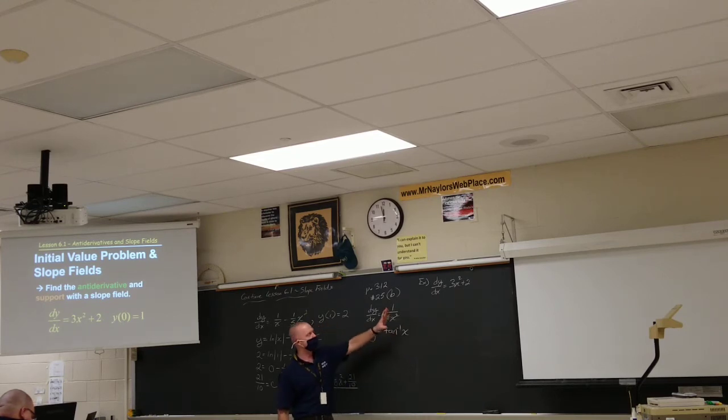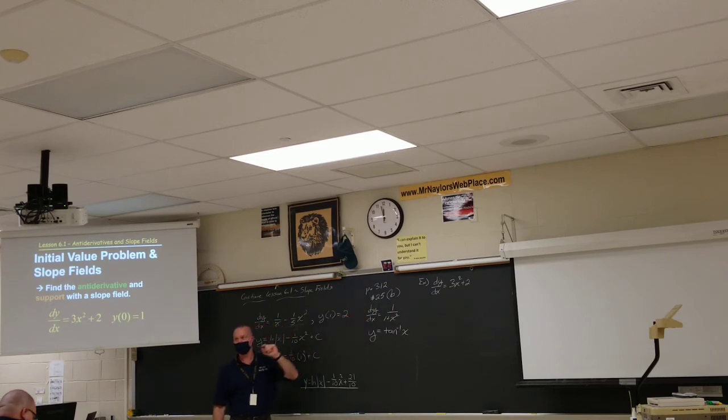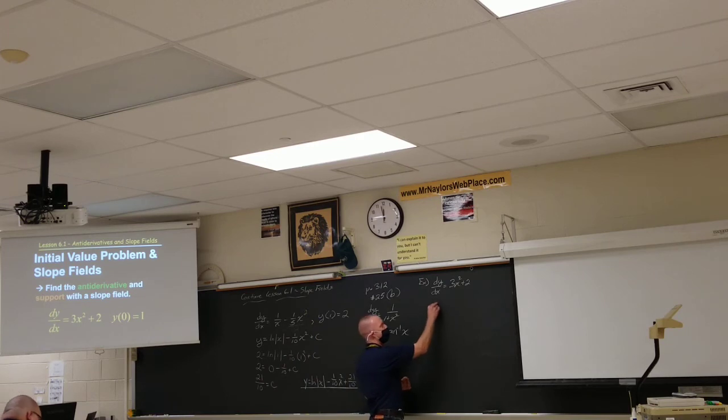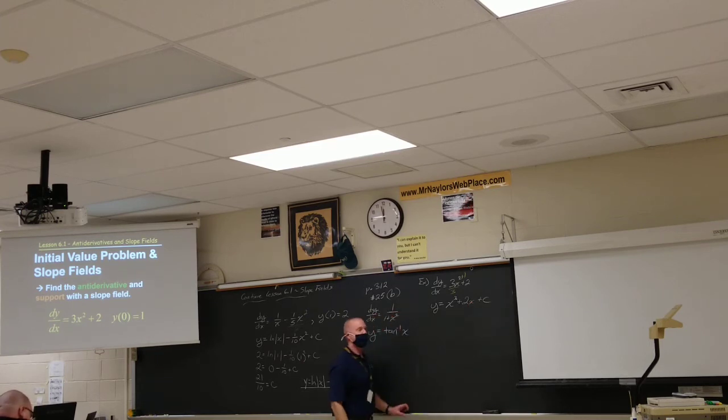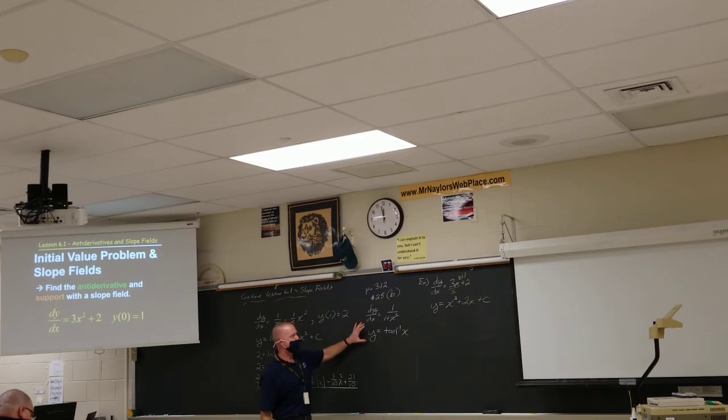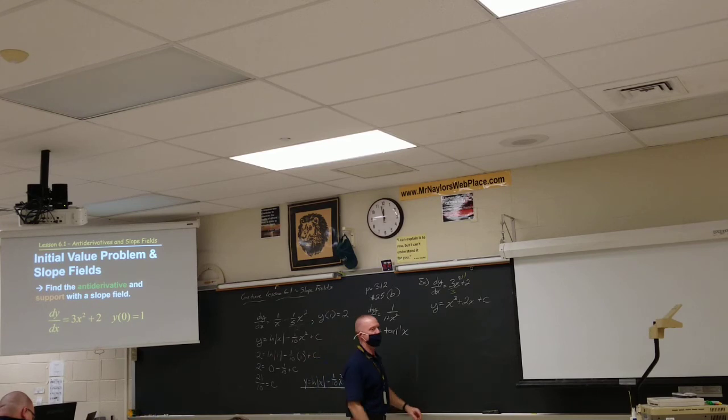Okay, so I have this nice little dy dx. It's called a differential equation. I actually made one that's supposed to be easy, so that you're not overthinking it. You're just going to find the solution. I hope you add to the exponent. Now you divide by the new exponent, so that's obviously just going to be x cubed. And that 2 right there, make sure you understand that 2 becomes 2x. Now there's always a plus c. I have to confess I forgot it on this inverse tangent over here, but we'll put plus c on this guy and certainly plug in 0 and 1.